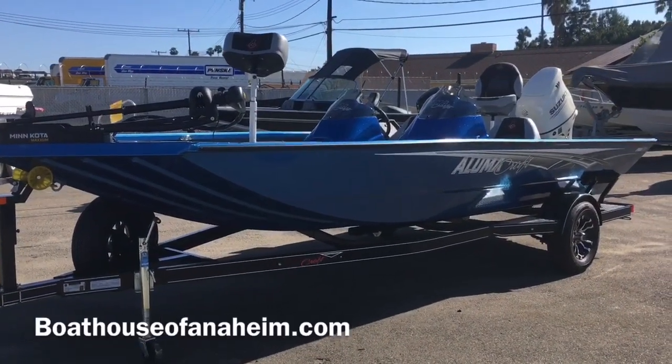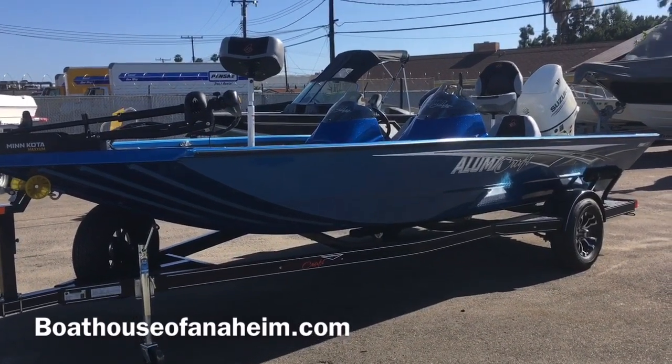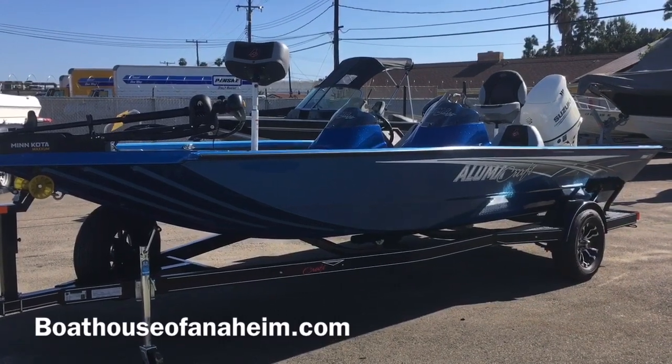The Alumacraft 185 Pro. Stop in and check it out. We've got some great deals on this boat. Big incentives from the engine manufacturer and big discounts from the boat manufacturer.